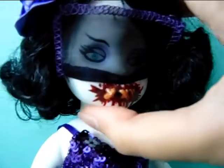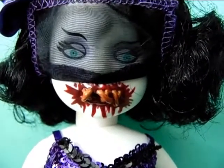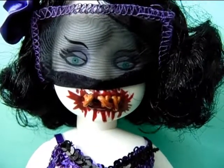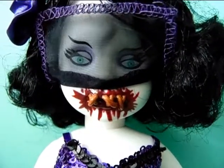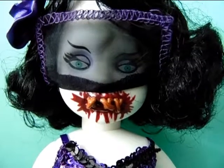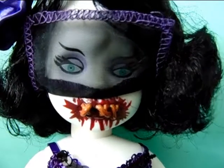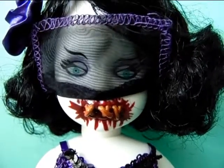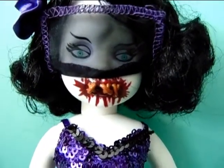This is how it looks — I'm not going to take it off completely because it's a pain to put back. But you can see that her mouth is all gory and bloody, and you can see some huge stitches. This is how she died — she really liked to gossip, and someone was pretty mad about it and stitched her mouth shut. And it looks like they knocked out all her teeth as well, so I think I understand why she is hiding it underneath that little handkerchief thing.